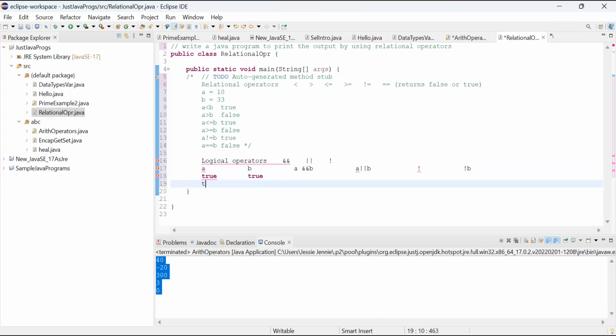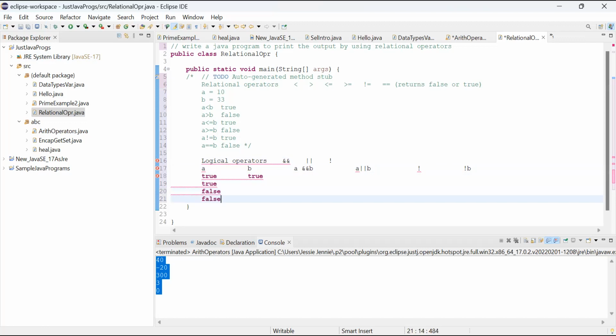Similarly, true, false. We may not use them so frequently in our programs, but it is good to know the usage.